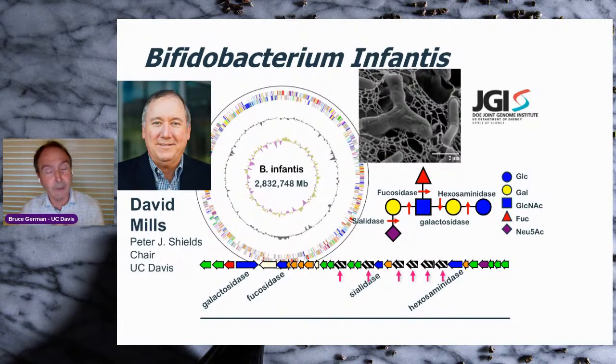But then we found one, perhaps not a surprise, from the intestine of a breastfed infant. And this bacteria, when we analyzed the genome in detail, had, in essence, a whole series of genes encoding enzymes to get access, release all of those sugars, making the sugars available, and this bacteria grows spectacularly well on human milk oligosaccharides. So now we realize that the biopolymers in milk are doing something ingenious. Milk feeds the baby, but it also feeds a very specific bacterium in the baby. In essence, what an ingenious idea. Mothers are recruiting another life form to babysit their baby.